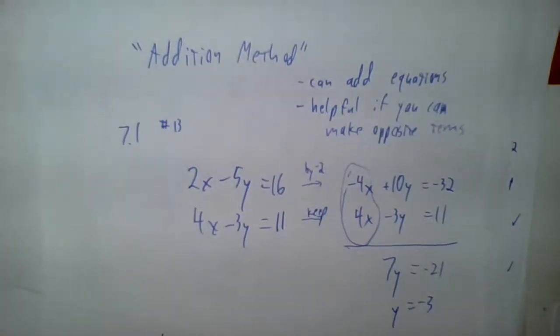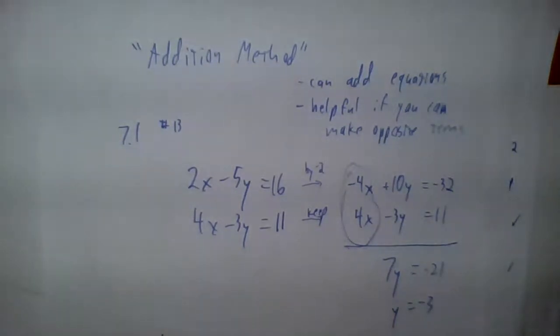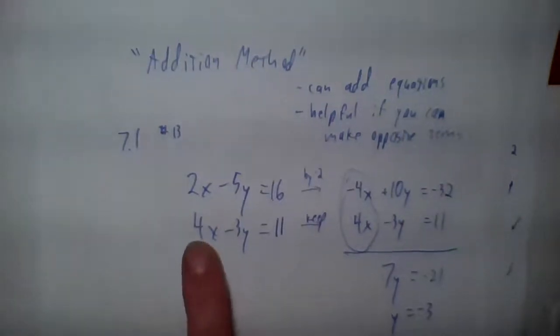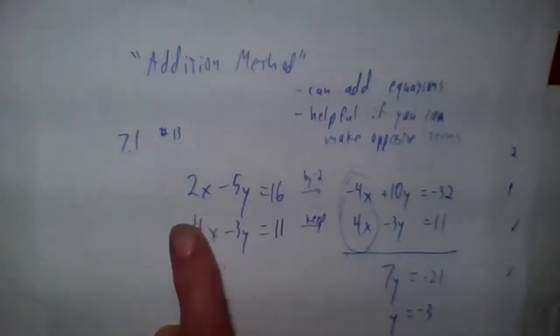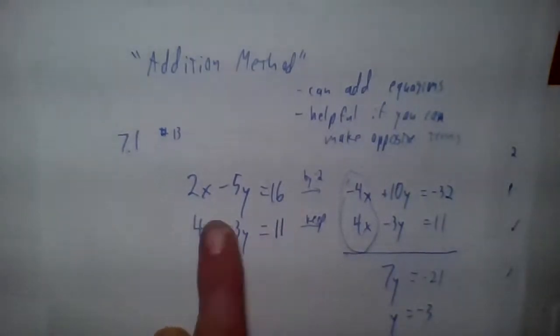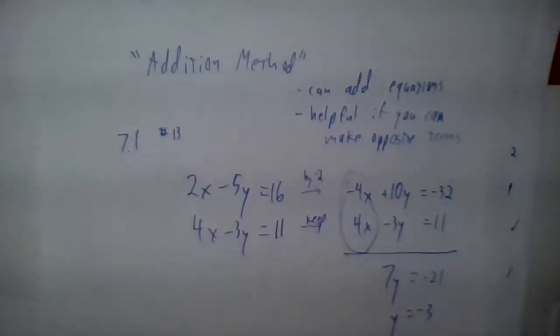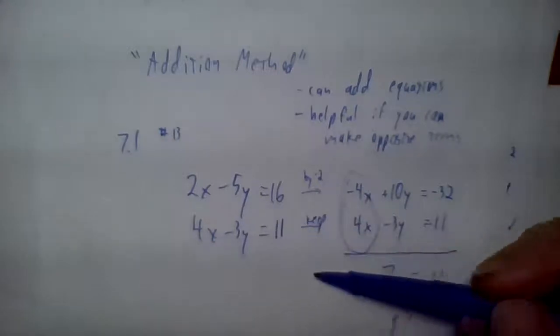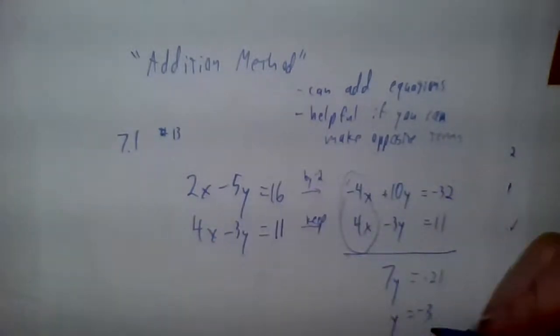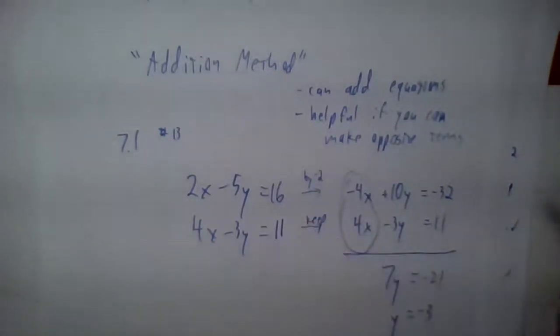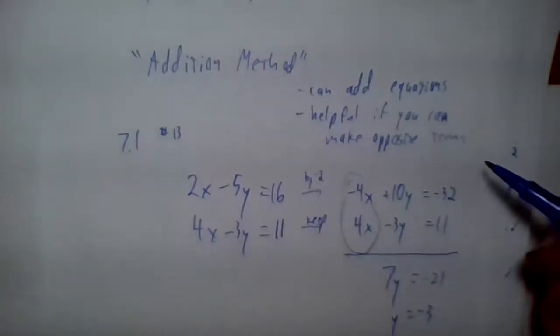Now the temptation here is to feel like we're done because we got y equals -3. That looks like the answer to something because we're used to one variable equations. We have to remember we're looking to make these true. So knowing the y value is not enough to make that come out to 16 and that 11. I need the x value that goes with it. So I'm going to have to go back and get the ordered pair somewhere. Now it doesn't matter which one of these equations I use. They're the same x and y everywhere. So if y has to be -3, I can drop that in anywhere up here and find out what works.